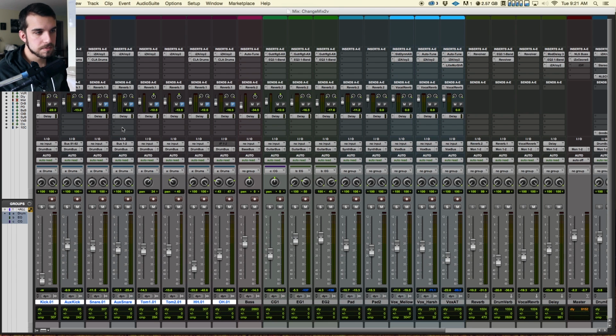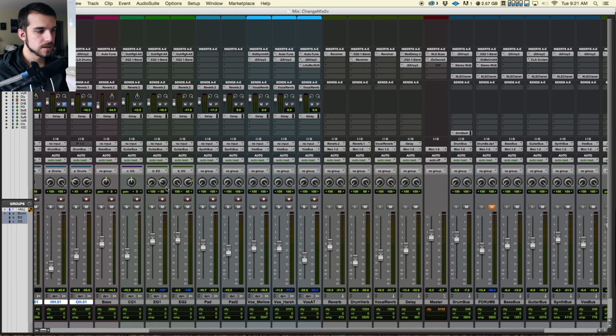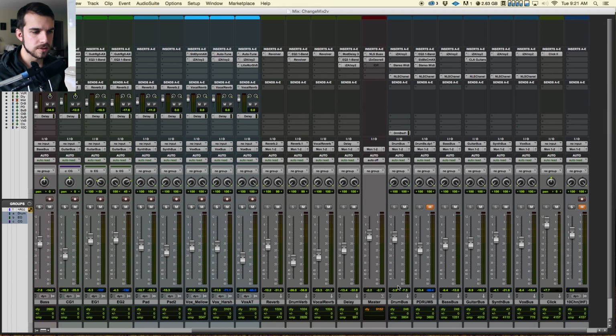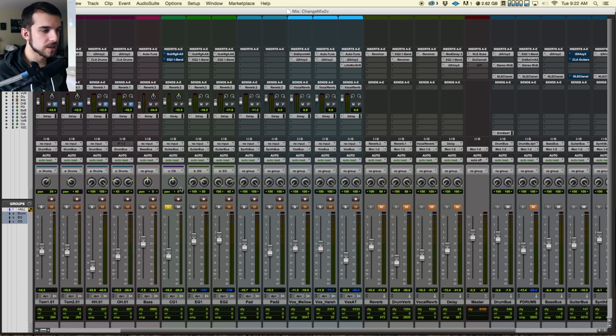So as you can see here, it's a decent size mix. There's 8 mics on the drums, a couple of guitars, 1 clean, 2 distorted, bass, a couple of synth pads for that eerie floating sound in the background, and then 2 vocal tracks, which I've then doubled and messed with a little. And then over here I've got my sub mixes, which we'll talk about in a minute. Why don't we start with the guitars here?